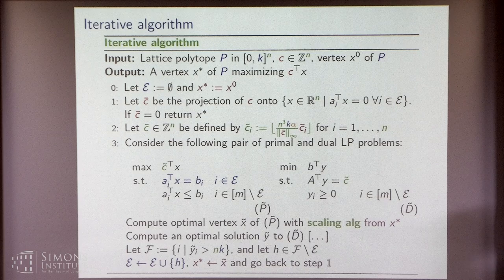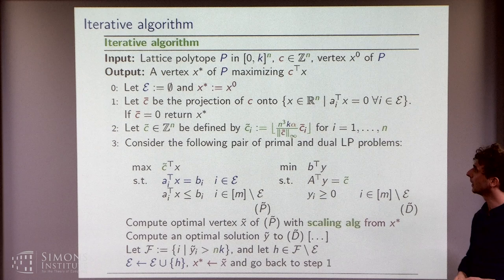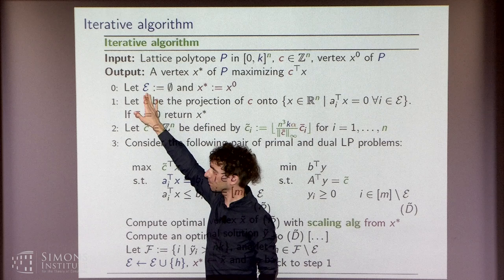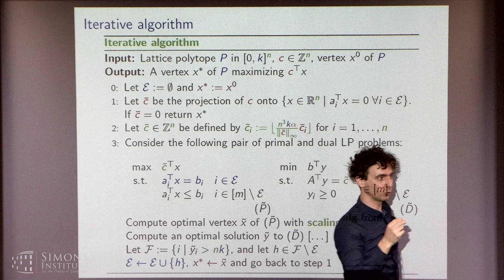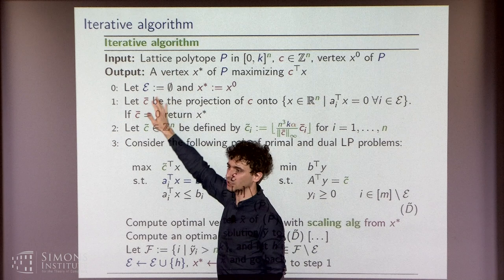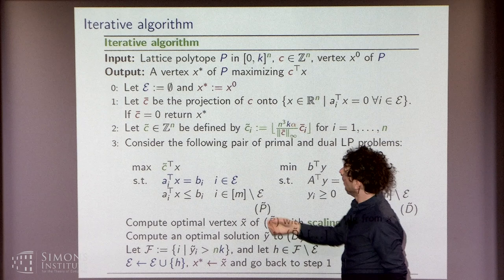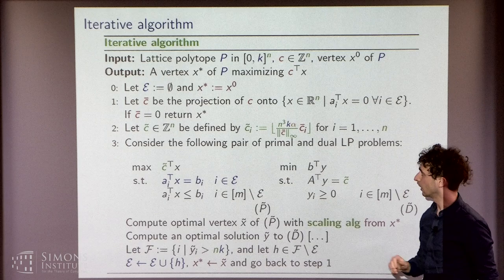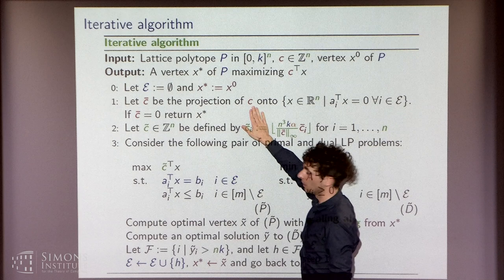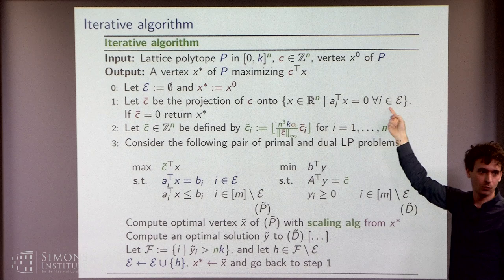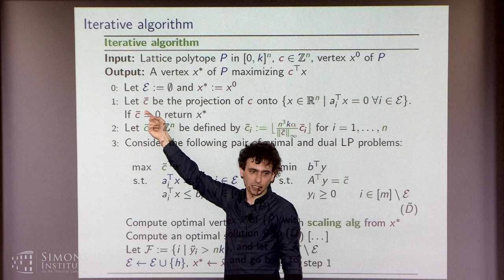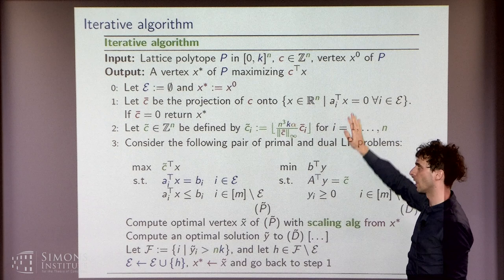And for example, a very good description of an algorithm that does something similar is given by Tardos in her algorithm for combinatorial problems. Note that most of these algorithms are not simplex-like. In our case, we want a simplex-like algorithm, so we want to construct such a simplex path. So here's our algorithm. Let's walk through it step by step. Input and output are always the same. We saw them already. Here in our initialization step 0, we have a set E that simply is the set of inequalities that are set to equality at that specific iteration. So these are the inequalities that if you set them to equality, you identify the face that you're working on in this specific iteration. And x* just means it's the current vertex we are at.